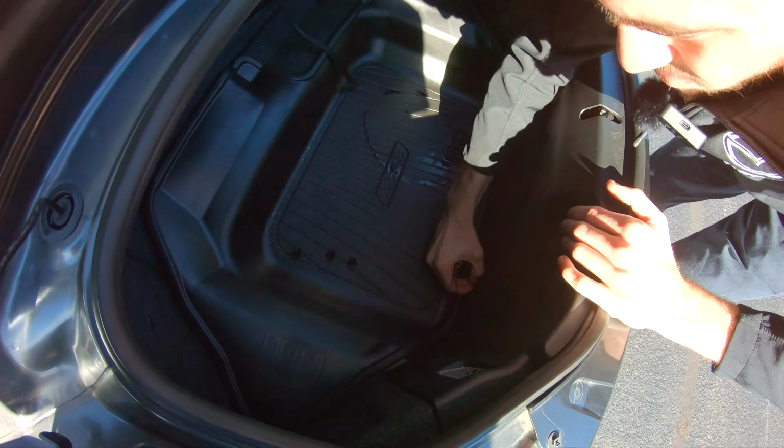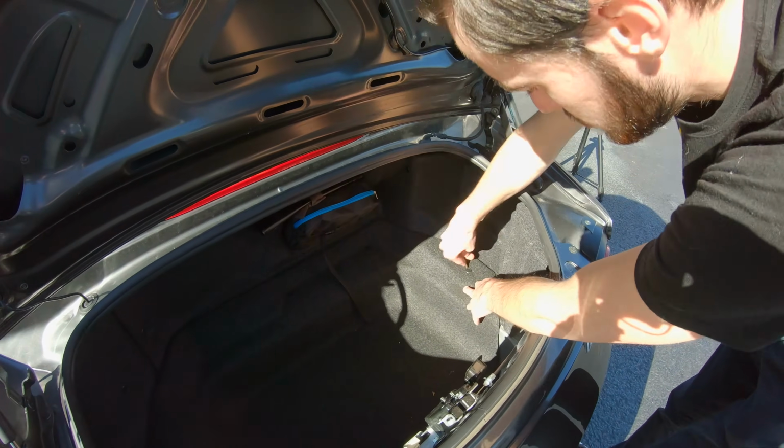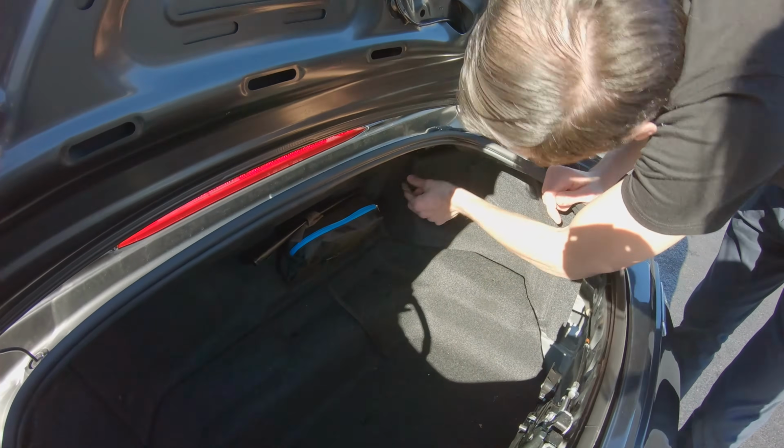After mounting the camera to the bumper, we want to remove this plastic trim panel here in the trunk, and then we'll be able to feed the wire through the trunk and under the carpet.